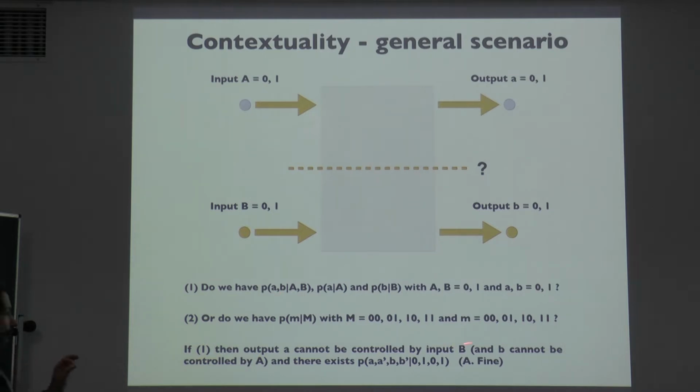There is a very important result by Arthur Fine from the 80s, who showed that if it's indeed like that, then it's possible to construct a joint probability distribution for all questions. Despite the fact that in our experiment we can only measure such probability distributions, which are marginal probability distributions, we still should be able to recover them from this joint probability distribution. So basically, the problem of contextuality is: given this, can we recover this?